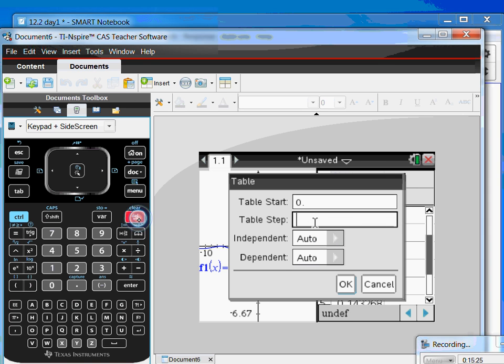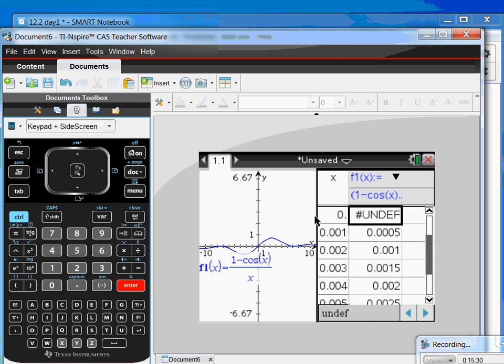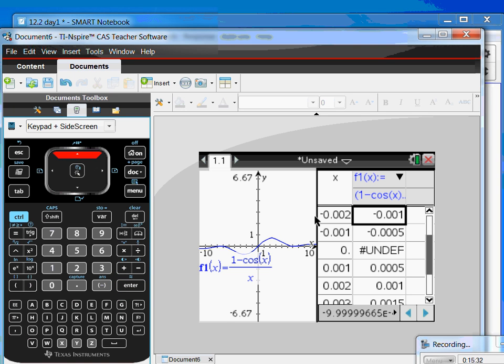So here we can see, in this particular one, we could have actually seen that straight from the graph, but again, you don't know what's going on with that graph just by looking at it. Some small little nuances can be happening there, so looking at the table gives you a more precise answer. So here we can see right around as the limit as x approaches 0, we take the average of that 0.0005 and negative 0.0005, giving us an answer of, I was going to say 42, but 0 works as well.